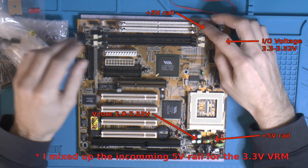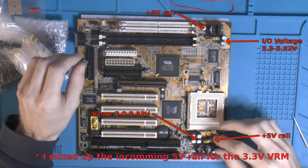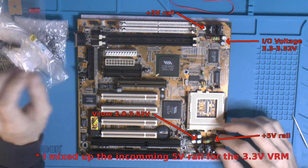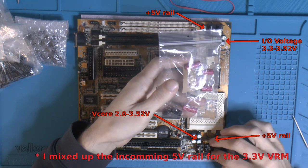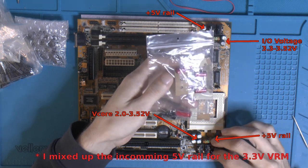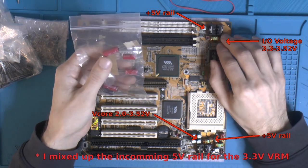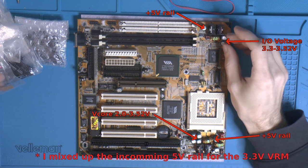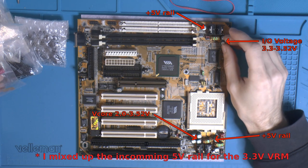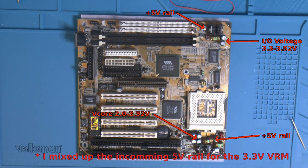and over here we got the IO voltage, 3.3 or 3.5, and then we got our bulk incoming caps here from 5 volts. We can use the big ones, slightly oversized, for the incoming, for the V-core, for the VRM, and the 1000 ones, the matching ones, for 3.3 and 3.5 incoming 5 volt here. So that's the plan for the recap.